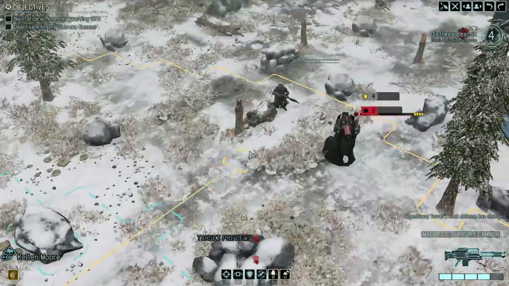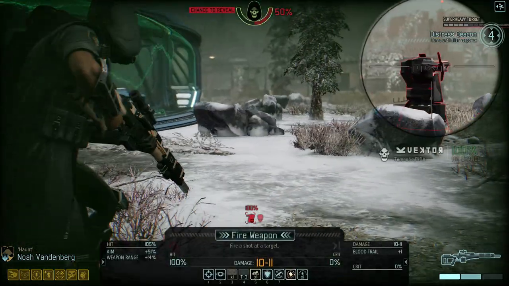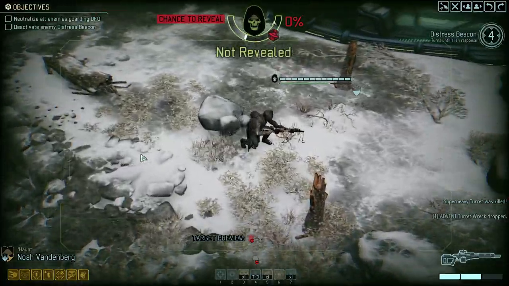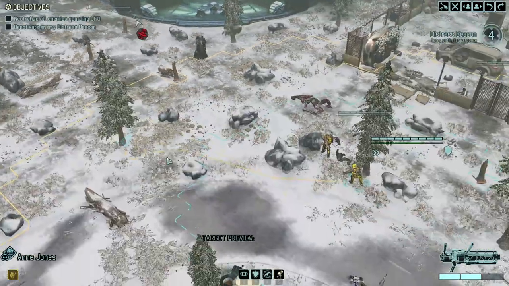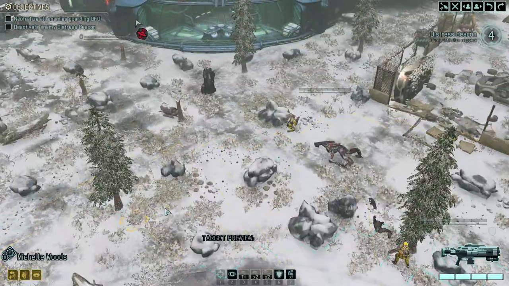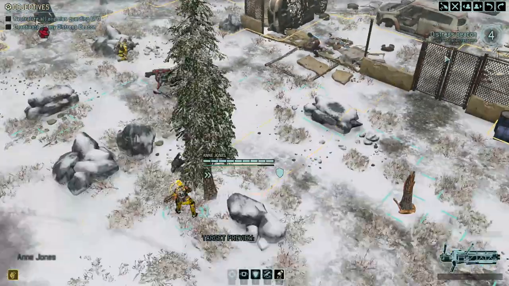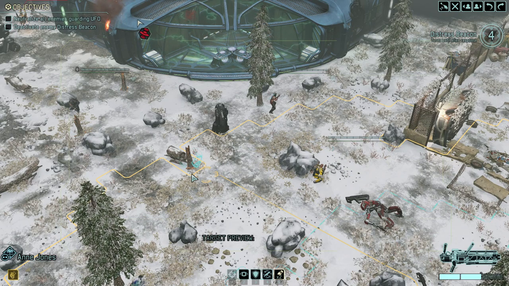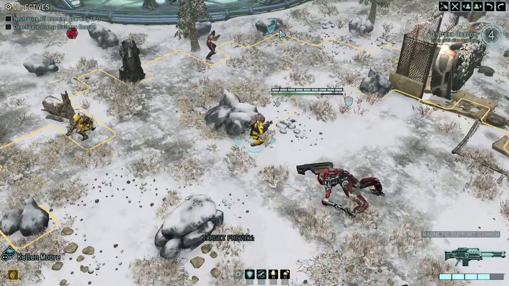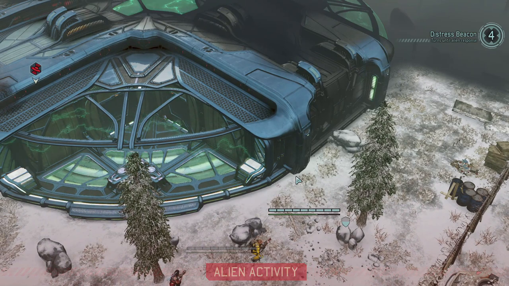There we go. Nice little setup. Moving up and killing the super heavy turret. Moving up mainly to make sure that we're keeping up with the distress beacon timing. Double movement across the board. We knew that we were not pulling anything.